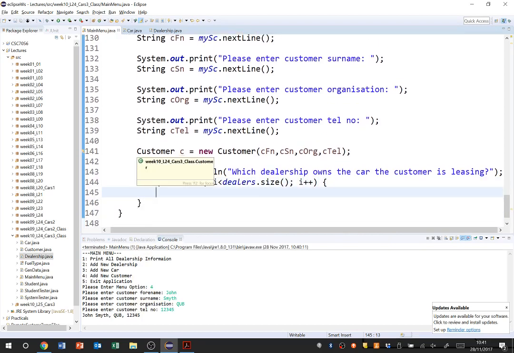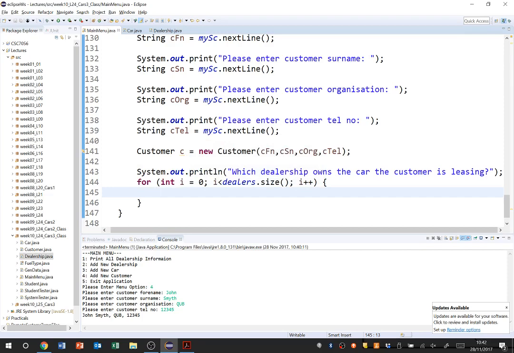Just on a little side note, for those that are feeling a bit more adventurous with this kind of stuff, you'll notice that there is a bit of code repetition going on now. I've already printed off all my dealerships before, so I could in fact just have another method inside this menu class somewhere that would do this bit for me and save me having to duplicate the code. I'm doing it this way just because I think it's simpler to follow for our first time stepping through it. But if I was doing this properly, I would methodize this and have one method that looks after printing out the dealerships and getting which one I want, and the same thing for cars. But for now, as I say, we're going to have it all inside the same methods.